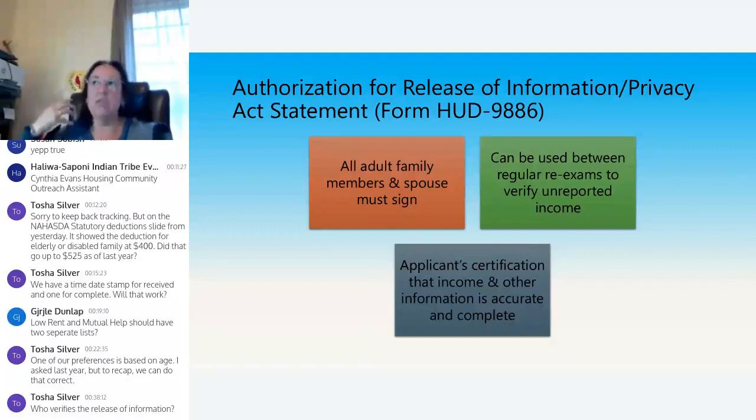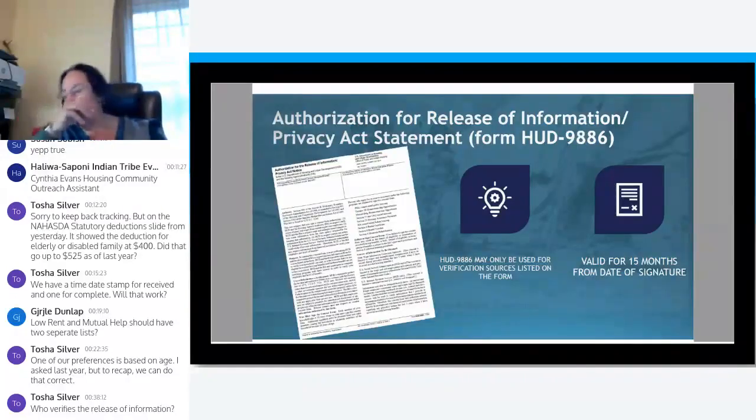It's a jiggler. You can't remember all of that, and sometimes they don't, and they are entitled to deductions when they become an elder. You need a verification form when that person turns 18. If they're working now, you got to start counting their income. So all of that stuff, it's just things to make your department go a little better.